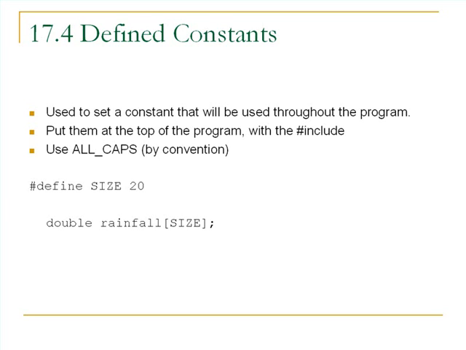The reason to use this defined constant is so that later on, if we want to change our program, we could just go up to the top, change that 20 to a 50 or 100, and all of the occurrences of the defined constant SIZE would be changed to the new value. This is just for convenience and maintainability. You don't want to run through the program looking for 20 different places where you've used the number 20 and try and change them all without making a mistake. So we define that once at the top, and then we can use it throughout the program. It makes your code really easy to work with.